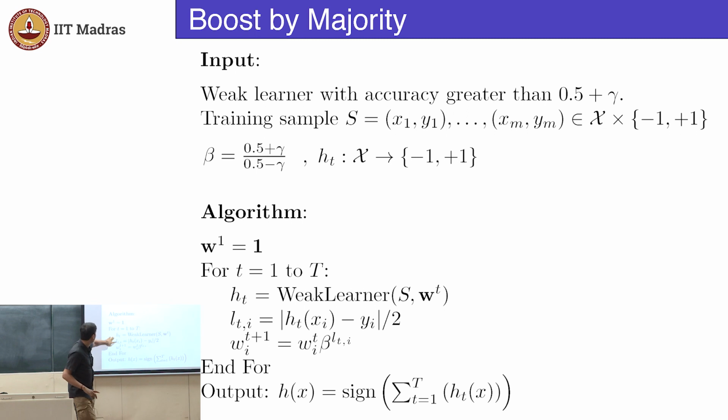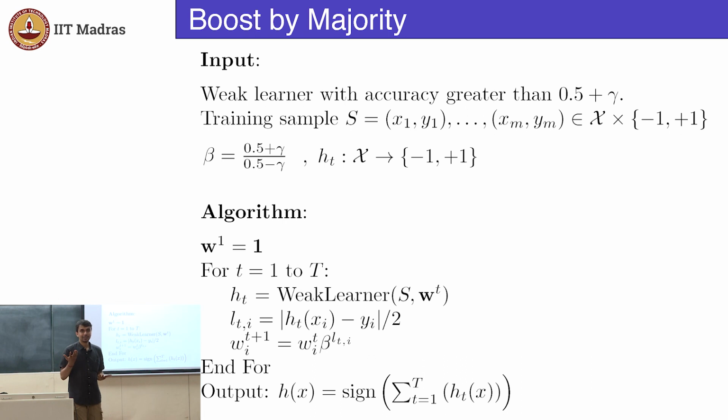So that's L_t^i. Now you use L_t^i to update the weights. So what would you do? If L_t^i is 1, you should increase the weight of data point i. Why is that? Because your current model has predicted data point i wrongly, which means the next model should somehow take care of it. How would you do that? Well, you would increase the weightage of data point i. So that's what you do here. So w_{t+1}^i is going to be equal to w_t^i multiplied by beta to the power L_t^i.